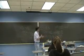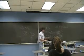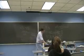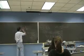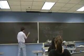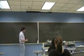But then once you do that, you just add the numerators together and then just check to see if you can reduce, right? And just like this one, that one doesn't reduce. So we're basically going to use the same 4-step procedure for all of these problems, right? So just find the LCD, change both fractions to something with the LCD in the denominator, add or subtract the numerators, and then just simplify.